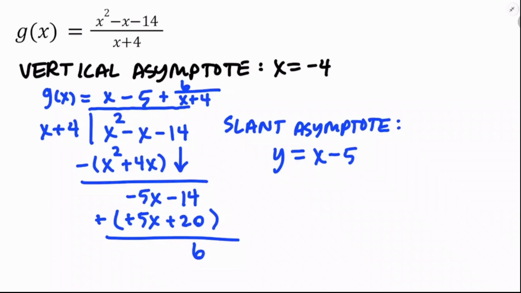And I'm sure I discussed this in the lesson, but you can see that y equals x minus 5 would be the slanted asymptote to the graph of g when you write it in that simplified, divided form, because 6 over x plus 4 is the type of fraction that, the bigger x gets in the positive or negative direction, is going to get closer and closer to 0. So overall, g is going to get closer and closer to x minus 5. And so that's what it means to be an asymptote: something that the function is getting closer and closer to being. It's just, in this case, it's not a constant number, it's a line.